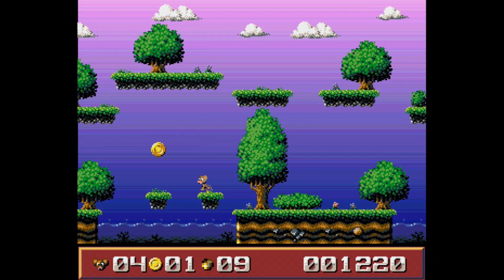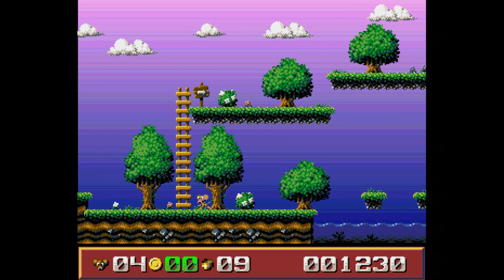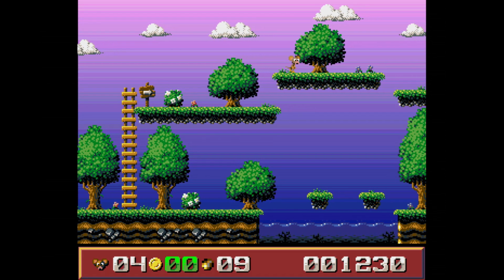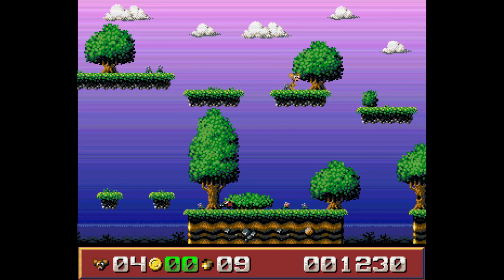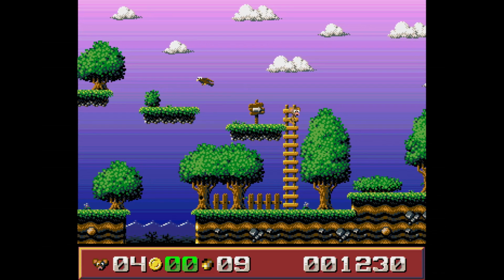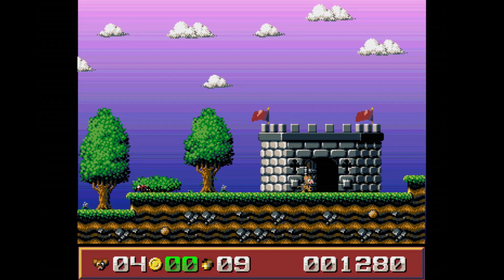So yes, the idea is to collect the amount of coins, which is shown in the panel below, in the bottom there. The coins are now gone green because we've got them all. Next to that, on the left-hand side, you've got your lives. We've got 4 lives left. And then next to that, on the far right-hand side of the panel, see, I've gone really in the reverse order here, is how many pellets you've got to throw around, and then in the far right-hand corner, you've got your score.